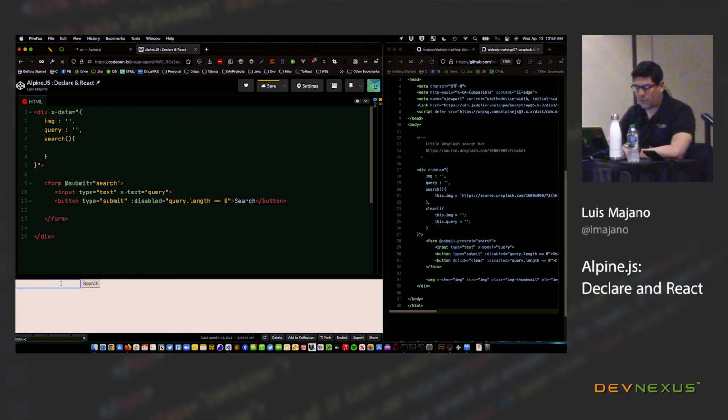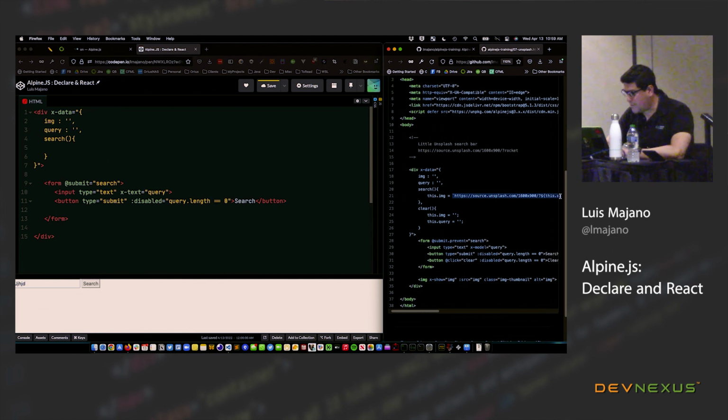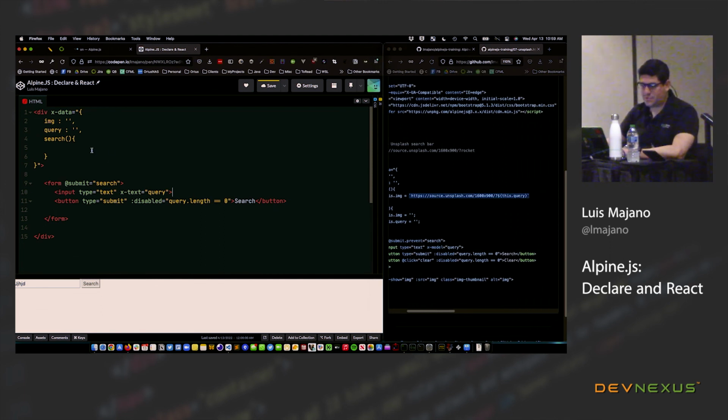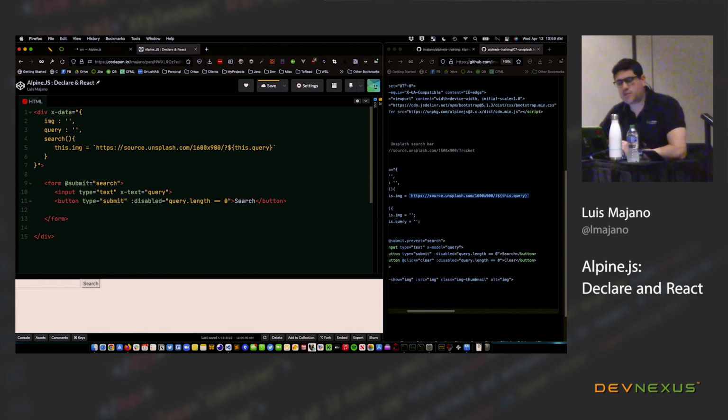So like that, basically, I will have my search criteria right here, and then this is supposed to search Unsplash once I have it. So let me grab the cheat sheet here because I don't remember this whole thing. Let's go through it. I'm going to change the image to be from what I get from Unsplash. So I'm going to interpolate it and say go to Unsplash and attach my query so I can get an image back and present it.